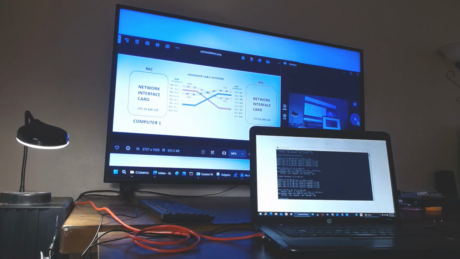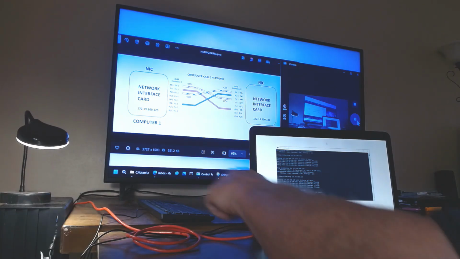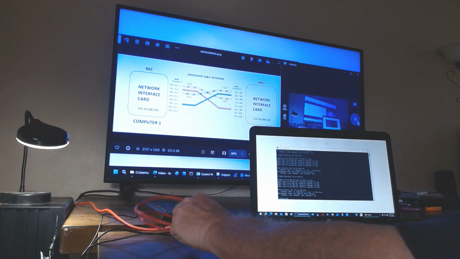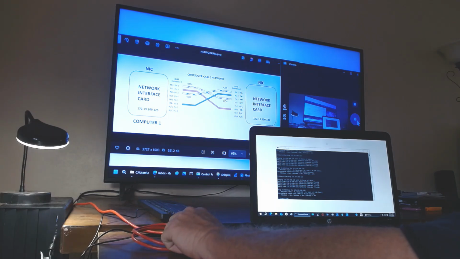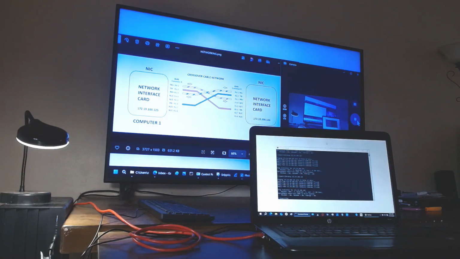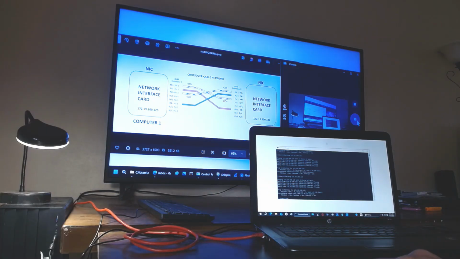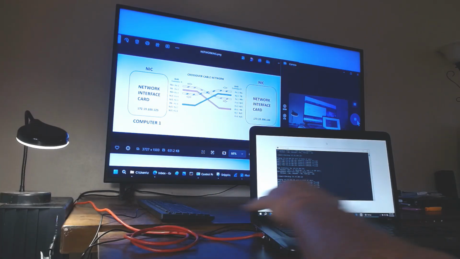So this is my attempt to address that with the simplest type of communication you can possibly do, which is using just two computers and a single cable network, which consists of just 4 wires. It's just a crossover cable, without any of the other routers, switches or any of the other equipment that's normally associated with networking.